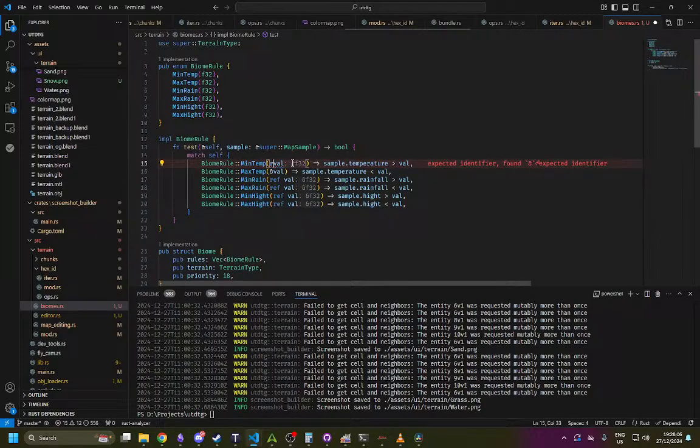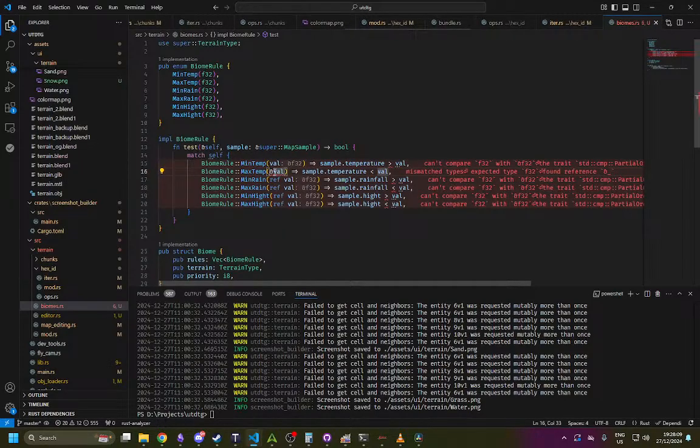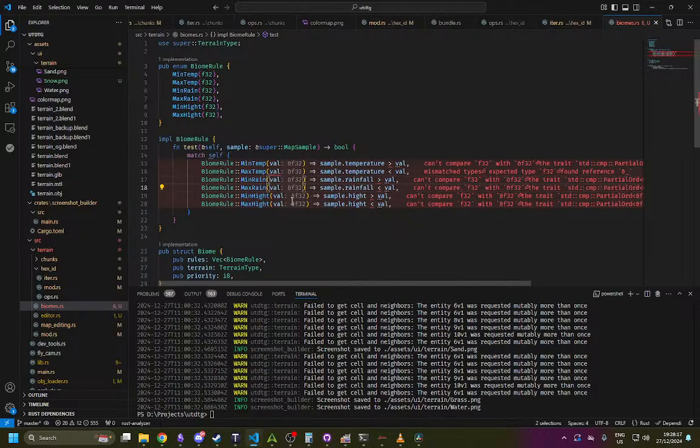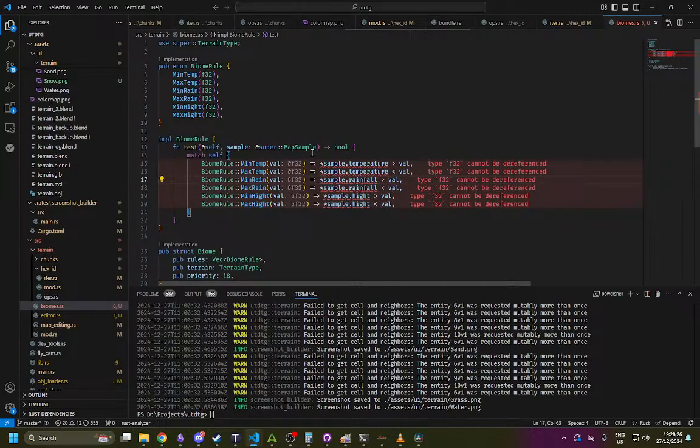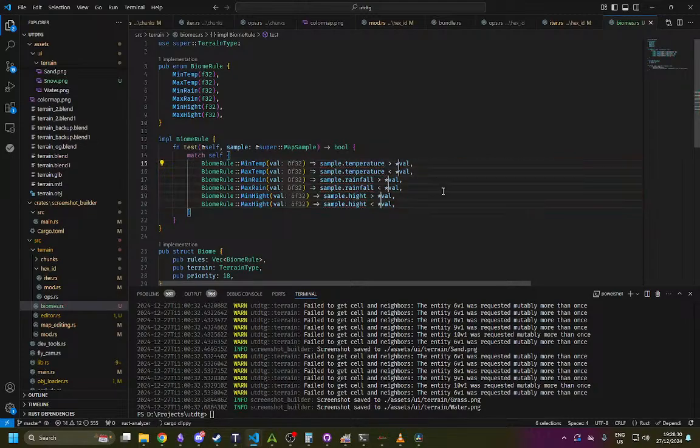Nope, can't do that either. I don't want to dereference them all. Fine. So we're going to have to go something along the lines of dereferences. Nope, other way. Dereference these. Okay.